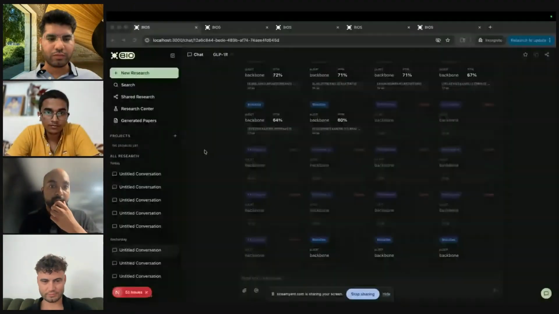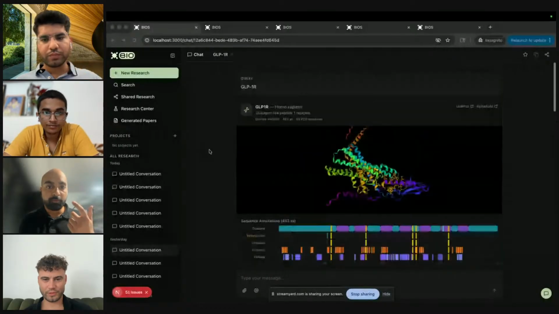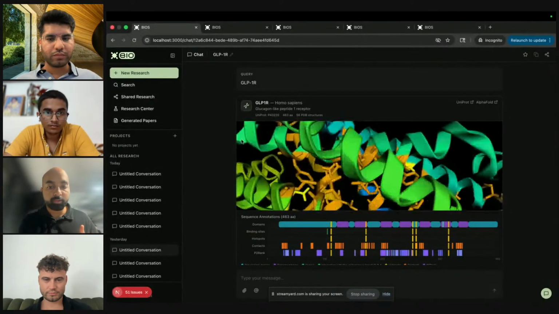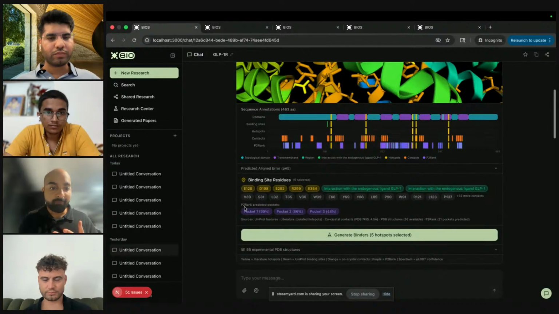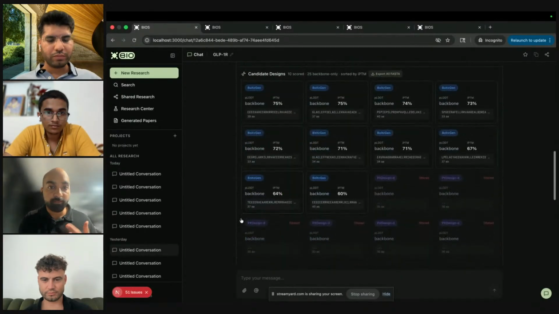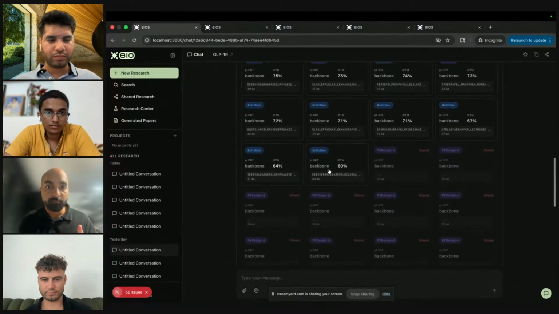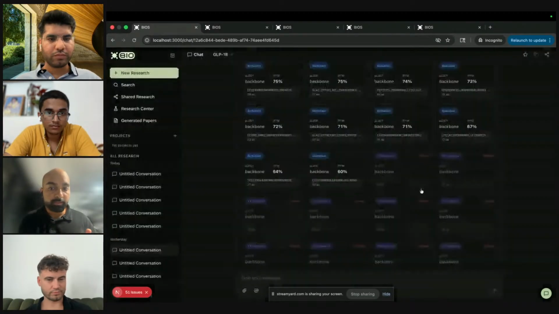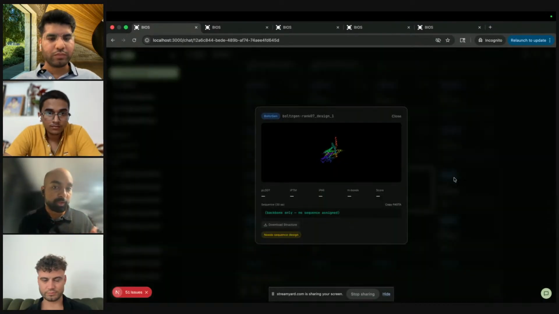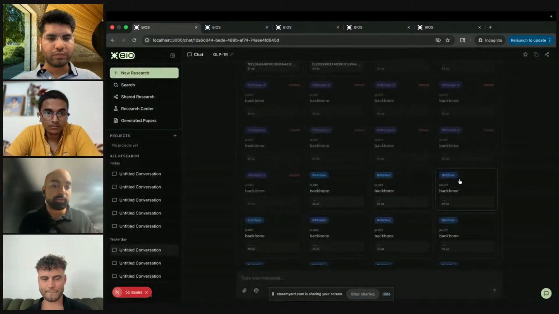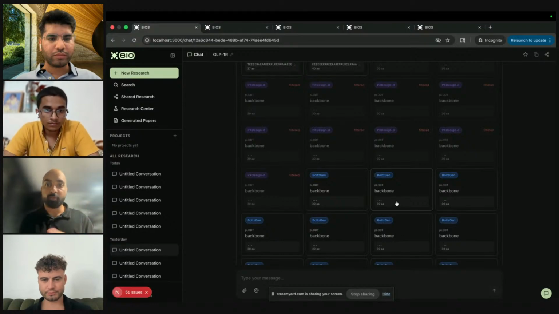I'll quickly show you the protein thing again before we jump to our next announcement, which is that we have a BIOS CLI. That's super cool too. But let me quickly share the whole thought process. We can take a receptor and identify binding sites. We have P2Rank, which is a model. We can generate binders. We have three kinds of models. We have BoltzGen, which gives us candidates, and we can then send them off to Adaptyv, or we can use our in-house robots to synthesize these binders. So that's all about BIOS.